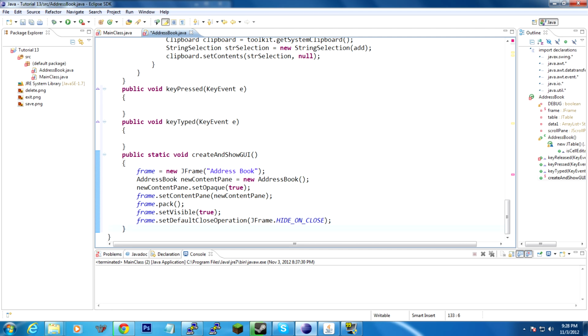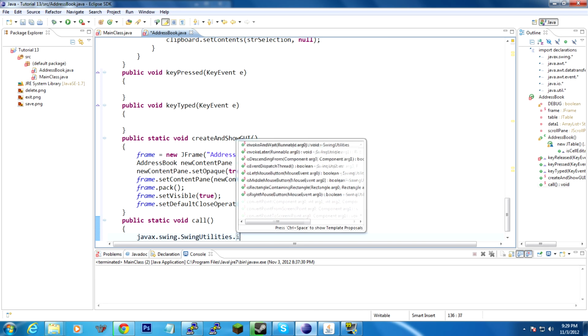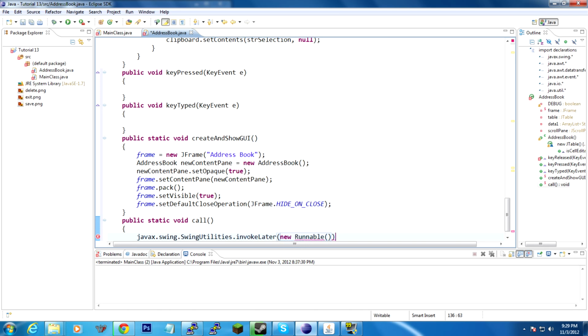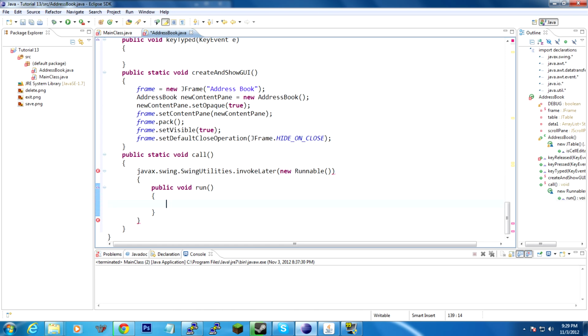And finally, well, not finally, but one of the last things, the second last method, is our call method, public static void call. Our program can finally stop yelling at us. So the call method is going to invoke later a new runnable, and that runnable is going to override the method run and call createAndShowGUI. Let me type it out and then attempt to explain it. javax.swing.SwingUtilities.invokeLater(new Runnable, like that. And then inside of here we'll put public void run. We're going to override the run method, just like we overrode another method earlier. And createAndShowGUI is a method that we have right here. And then it's going to get mad at us out here because we don't have this parenthesis, and we don't have this. And then it's still not happy. Let's see, new Runnable. There we go. I was closing parentheses too early.